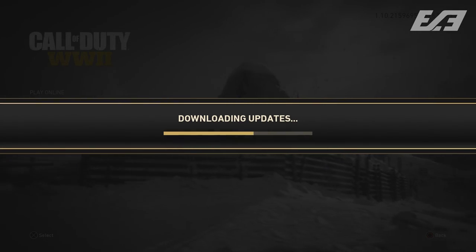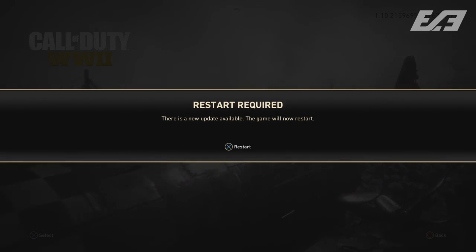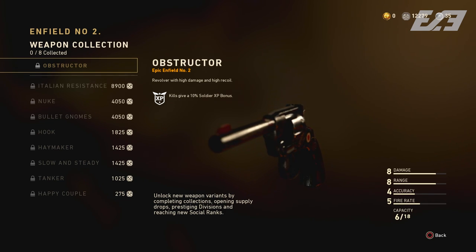We also got brand new content in the way of new variants and two specific new DLC weapons themselves. Two pistols, two revolvers actually, one being the Reich's revolver and one being the Enfield No. 2 revolver, which is the one we're going to be covering today in this video.